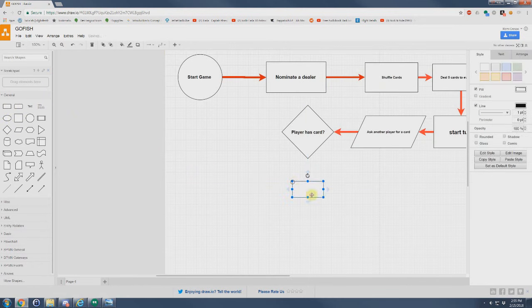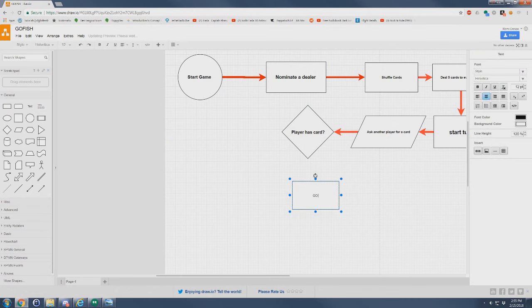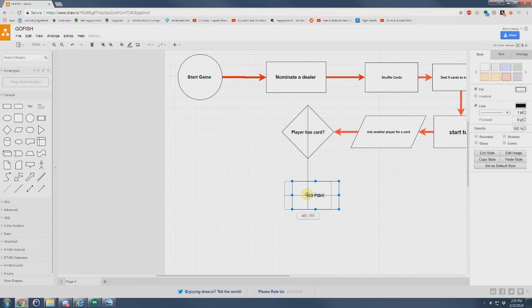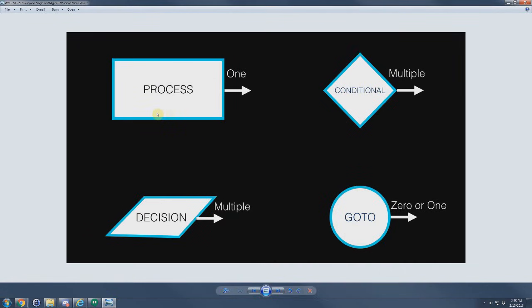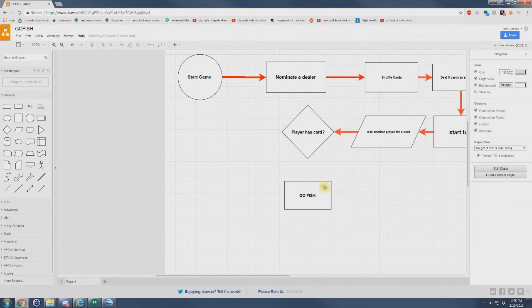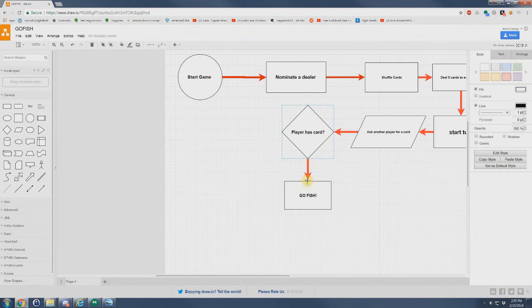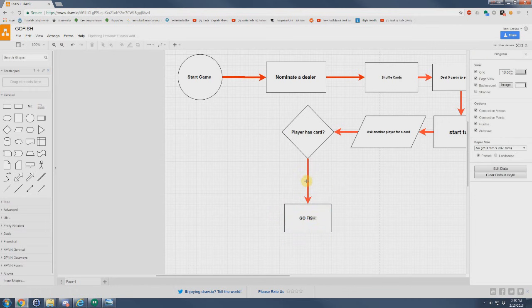So, let's go ahead and set up our information first. Let's just say down here represents no. Well, if it's no, it's Go Fish. And again, this is using a rectangle because it's representing a process. The process is Go Fish. So we're dragging off to here. But we want this to be known for when the player says no. So how can we do that?